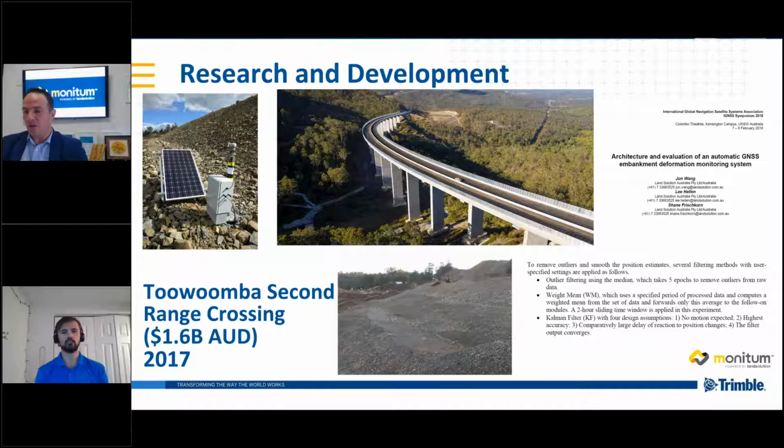So they contacted us and they wanted to be able to preserve the safety of the workers primarily. This was quite a short-term deployment, but they wanted to preserve the safety of their workers while they were deloading and putting machinery and people off the top of this very large embankment you can see here. So they came to us with this great challenge, as some of you might be able to relate to.